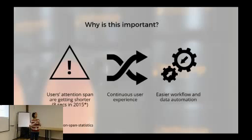Because of the device mesh, if you're not able to connect with other apps, with other programs, and deliver that consistent user experience, they'll get frustrated. They have to create a new account. That's almost another hindrance for people, and they'd rather not use your service, and they'd rather go somewhere else. So that ties into the second point of why it's important. It's really important to deliver that continuous user experience to the best of your ability.